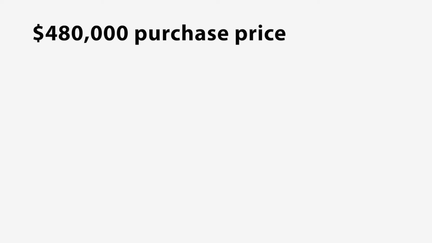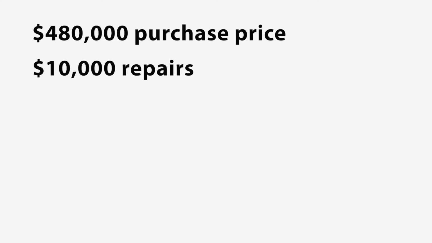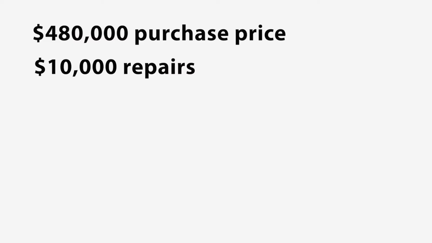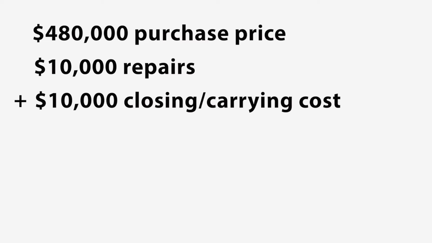For example, we might have the purchase price of a property at $480,000, and we might have $10,000 worth of repairs, upgrades, renovations, whatever you want to call it. Maybe it's a cosmetic thing. You're going to have the property painted and put in some new flooring, and you've spent $10,000. And then you have a combined total of $10,000 on your closing costs and your vacancy between the time you've purchased the property and the time that your first tenants take occupancy.